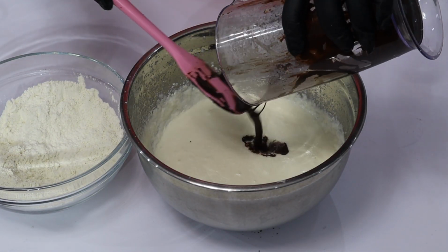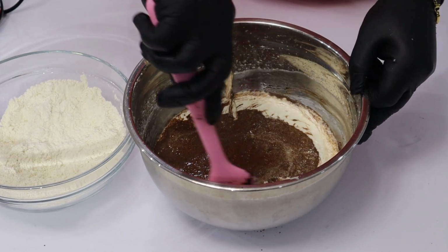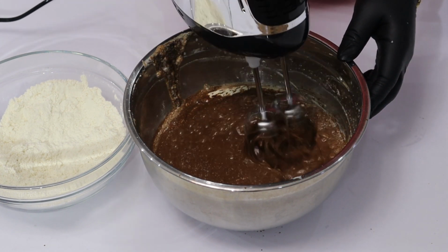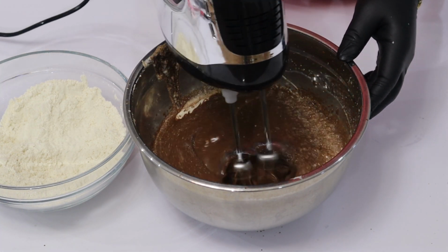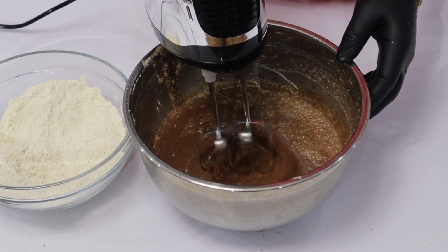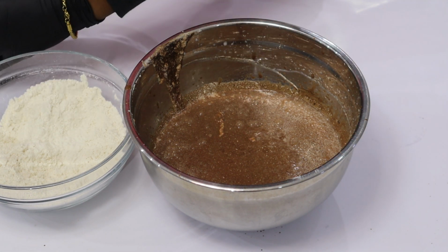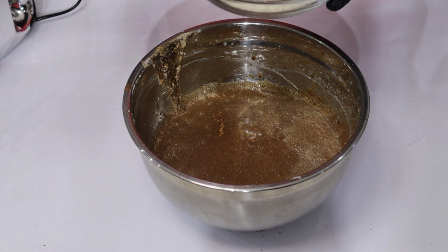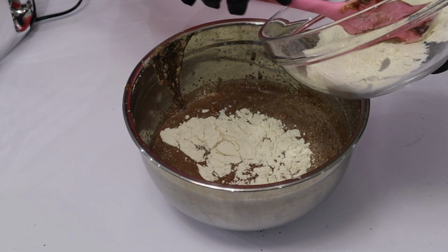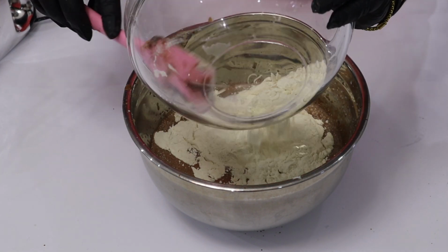And then you add the cocoa mixture to the batter. You want to blend this until it is well combined. Add the dry ingredients and combine until it is smooth.